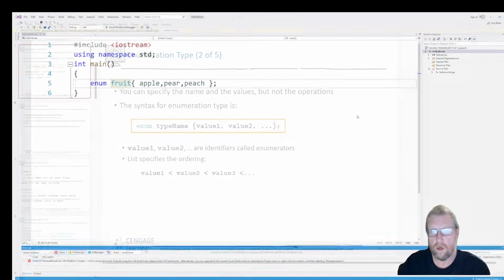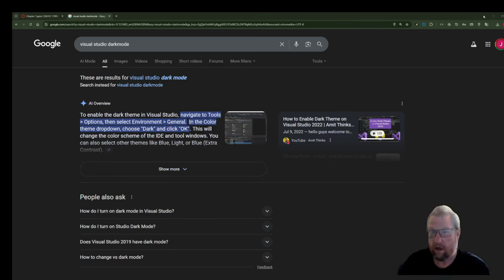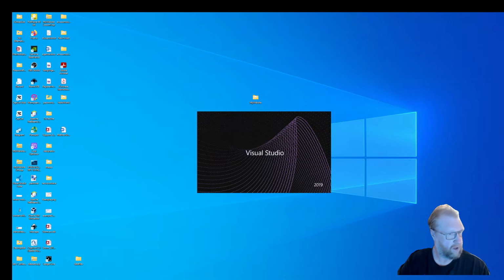Oh my goodness, I opened it with the wrong version, and it was yelling at me.